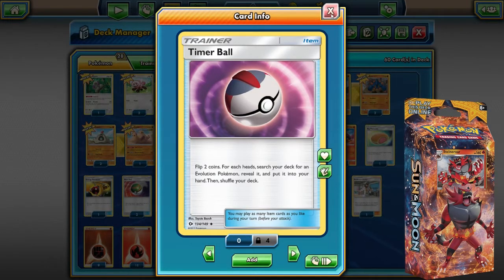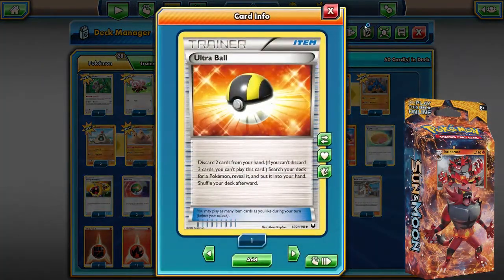You flip a couple heads, you get those Decidueye GXs out turn 1, it's really strong, and even if you just flip 1, you're still getting the stage 1, so really good. Ultra Ball, of course, is a staple in every deck. You want to play 4 in every deck just because it searches for any Pokemon, thins your deck out, gets rid of your supporters that you don't need.